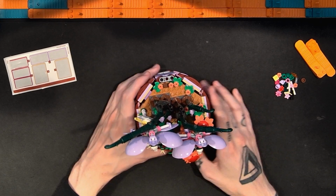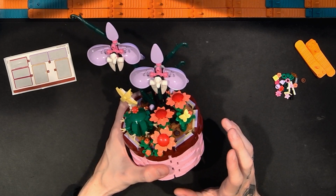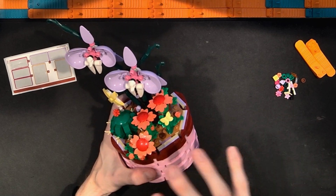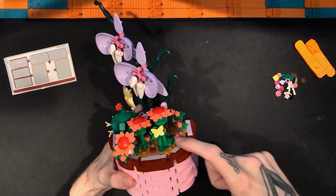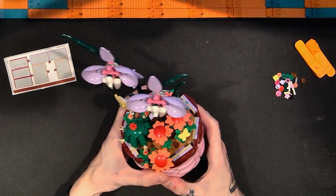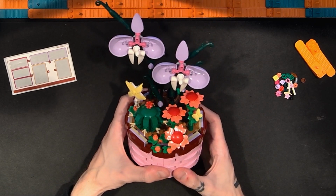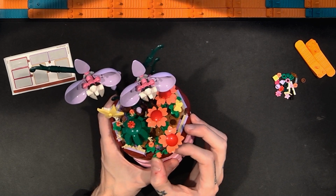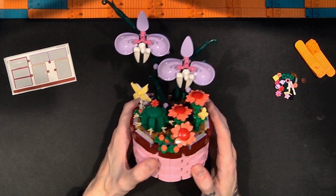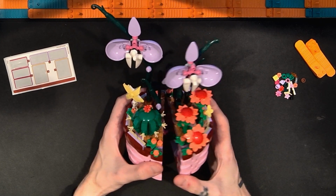I think that's worth it. My one kind of wish, the thing that I would change or adapt, besides these going straight up, and besides anything at the rear to cover up those gaps, is that I would have loved for this to have a way built in to be closed. I thought maybe there was a way of interlocking these leaf pieces such that it would get there, because there are a couple leaf pieces up at the front, but there's not.